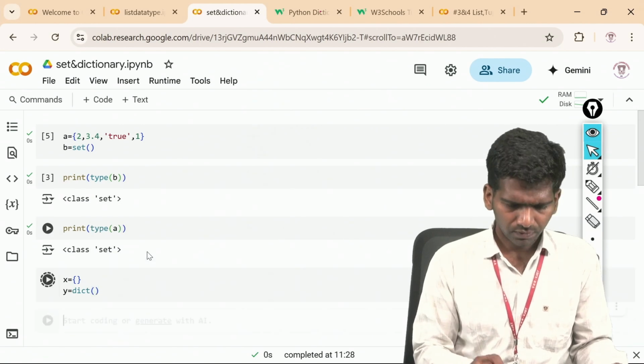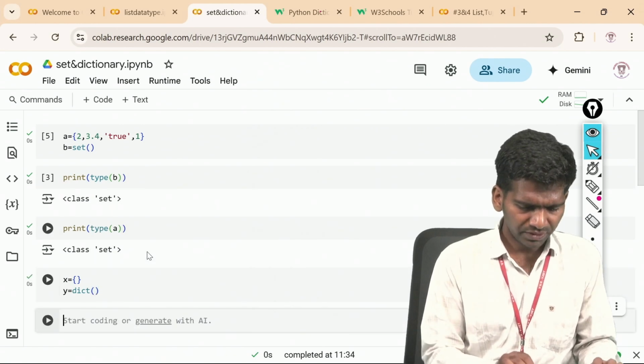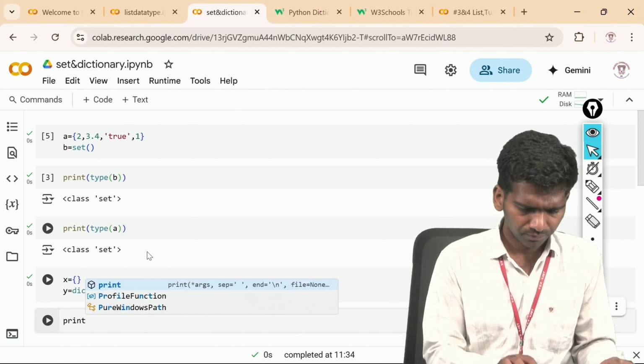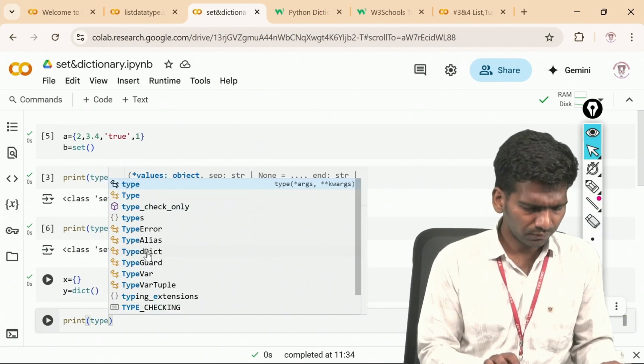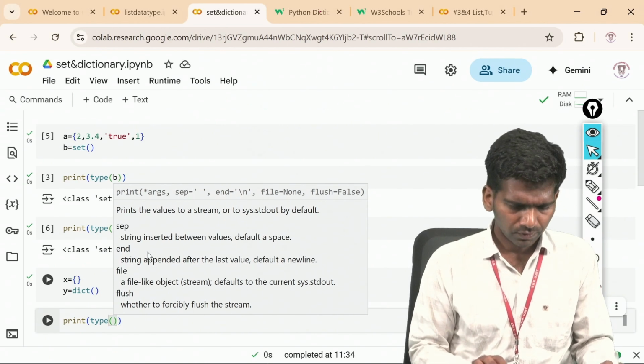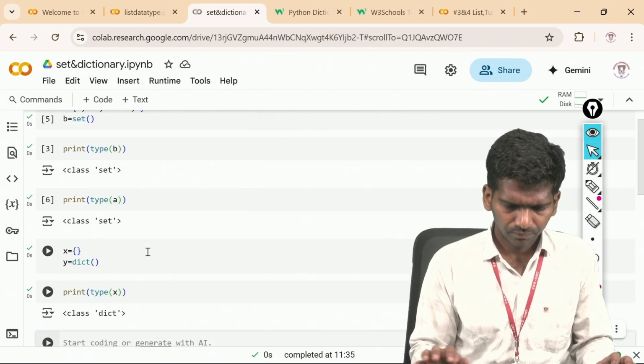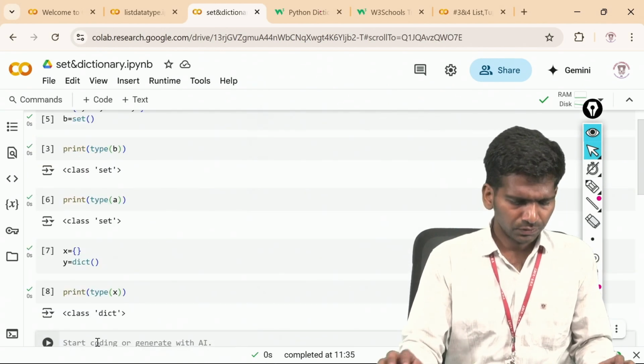Run it. So print type of x. So we are getting dict.